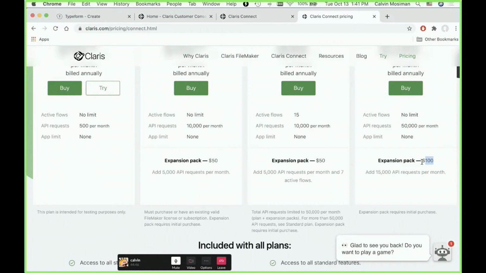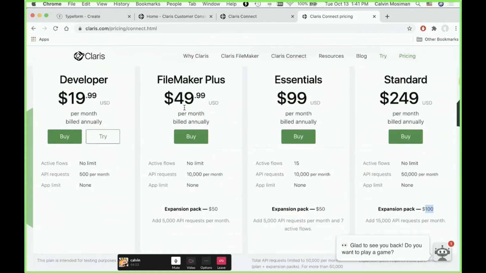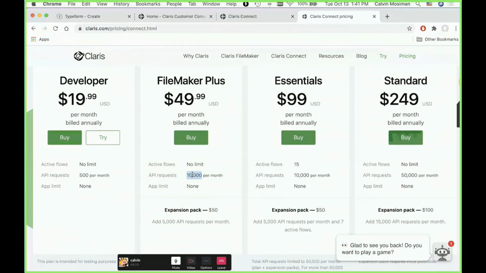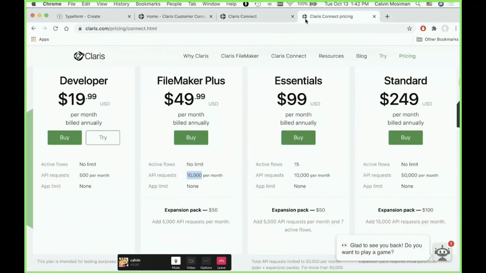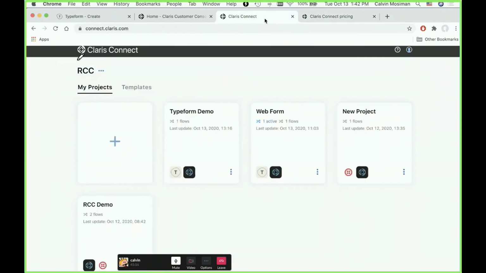So maybe it automatically charges you the expansion, or prompts you to pay for it. Yeah, I hope it prompts. I'm not sure. I haven't run into the scenario where we run out of API calls yet. Good question, though. TK says, let's try to get over the 500 and then we'll see what happens.